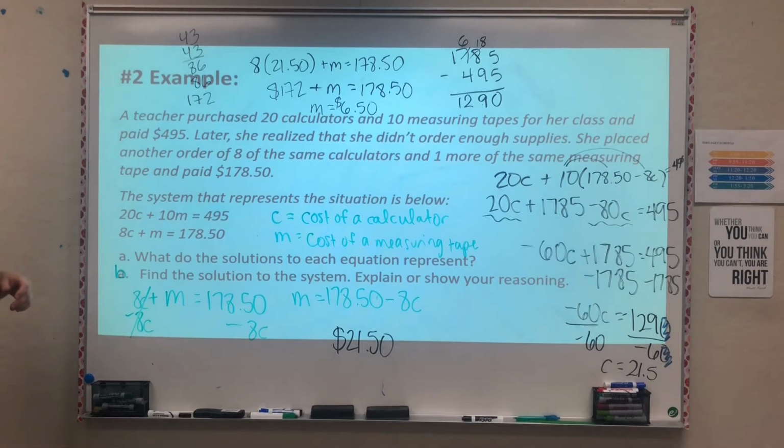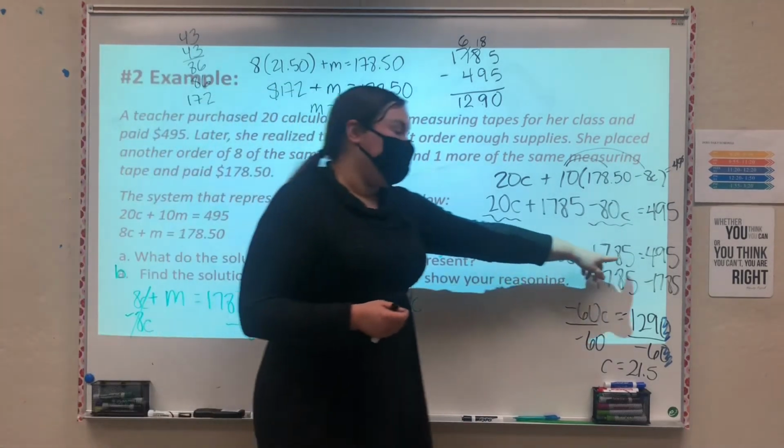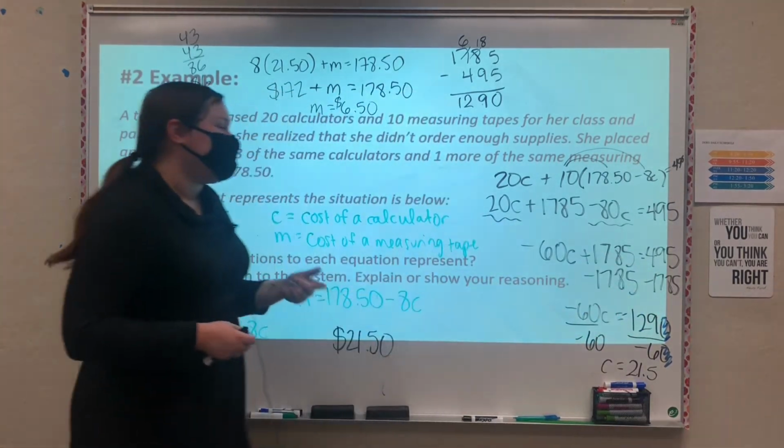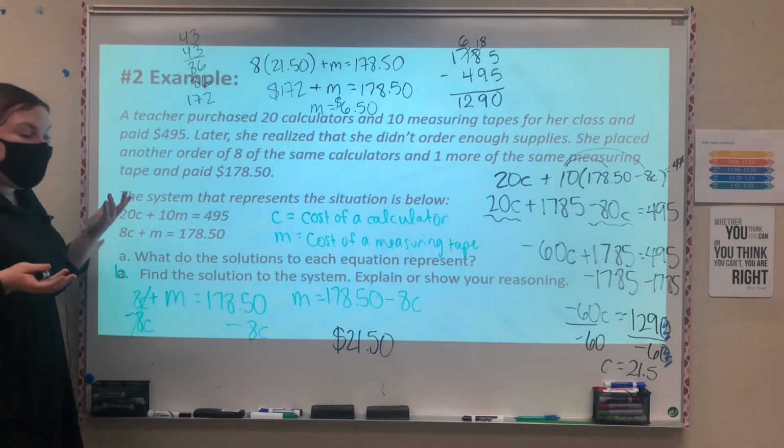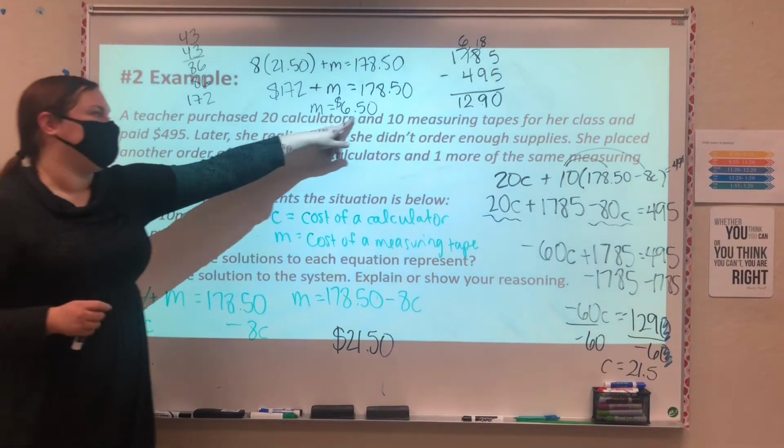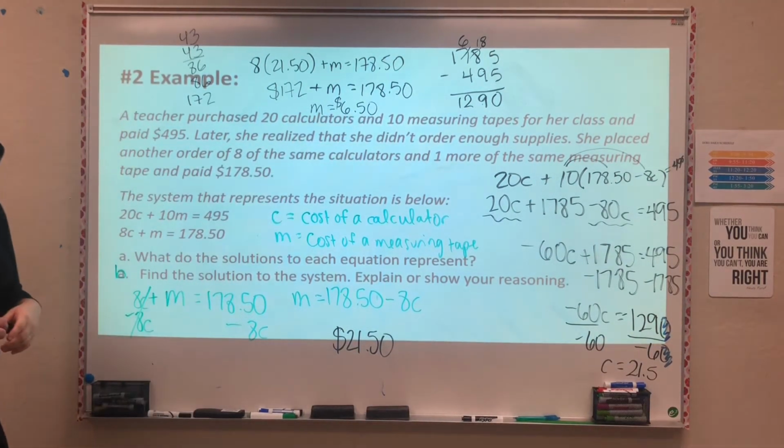I don't think there's any more decimal ones, but I did do this just because it came up in that last problem, and I meant for it to come up in this lesson. But systems can have quite large numbers in them. They can have decimals in them. It doesn't mean we're doing anything wrong, right? It just means the cost had some sense in it. And you did a great job with that.